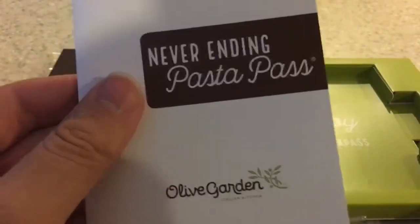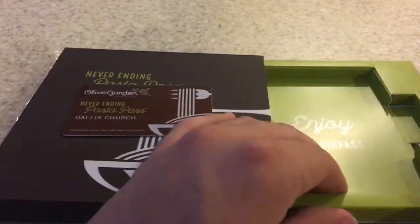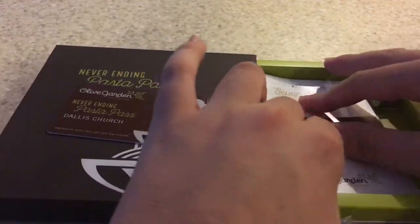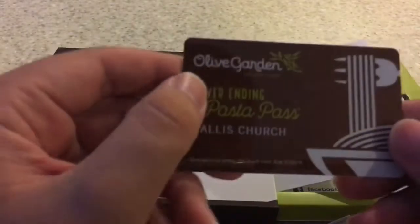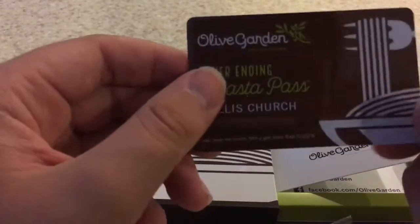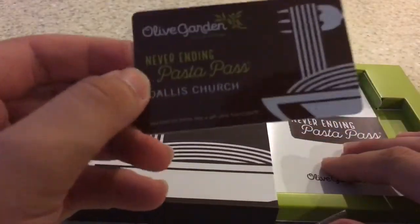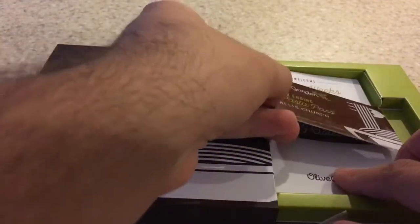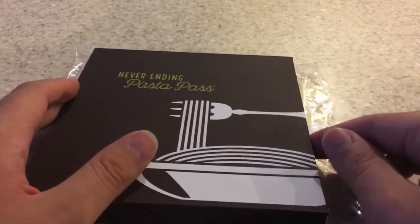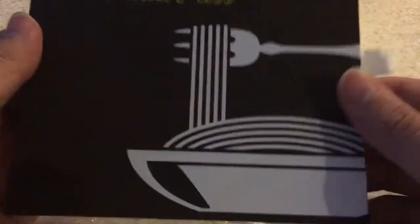Sales tax applies. So that's the pasta pass, guys. I didn't think it was gonna come in a little pack like this. And this looks like an actual credit card — I know the other ones seemed kind of flimsy, like cardboard or something. This one's like an actual credit card. Pretty neat. So anyways, that is the never-ending pasta pass card — it was a hundred bucks. I like this setup, how it's like a slide-in. That is weird but I like it a lot.